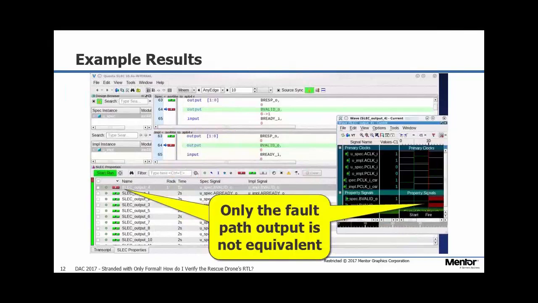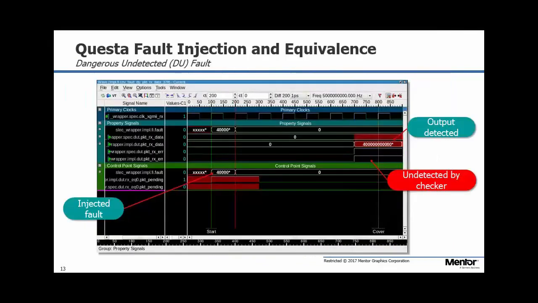And so in that case, you get a counterexample, which looks like this. And here, for every signal in the design, you have two values. You have the value of the original design without the fault injection, and you have the value for the modified design with the fault injection. And at the point where the fault's injected, you're going to have a difference on that signal. And that difference, in this case, is going to propagate throughout the design and to an output. And so when you bring up the waveforms, you can quickly see the red sections, and follow the difference that propagates through your design without triggering any detection logic.